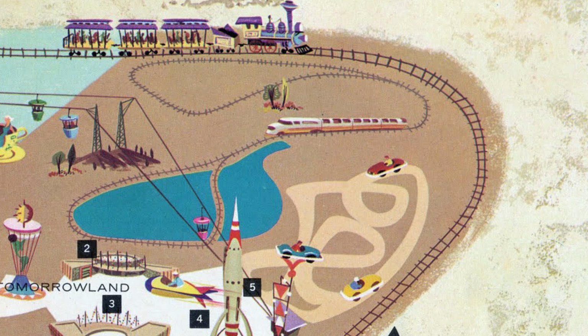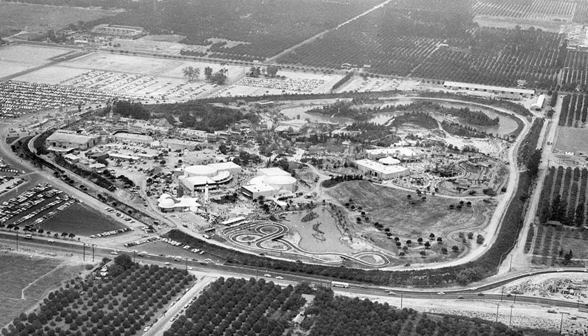Now, it ran in that exact same area that we called the forest. Of course, back then there was no forest. The only trees that were back here were a few leftover orange trees from when this was all orange groves. The area was, in fact, completely undeveloped. In 1955, well, they just didn't have the time or money to do anything back here, so they just didn't. This hill is the dirt that was left over after they dug the moat for Sleeping Beauty's castle. And so they planted some trees on there just to form a visual barricade so you couldn't see the huge undeveloped area. They also put in some little walking paths and picnic tables so that people could have lunch there.